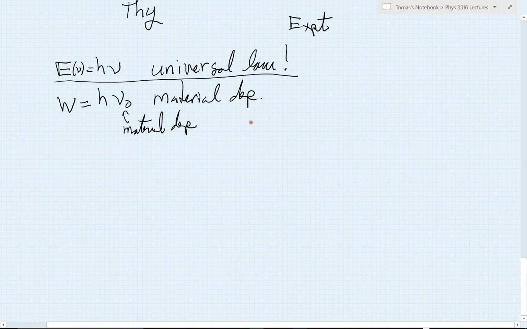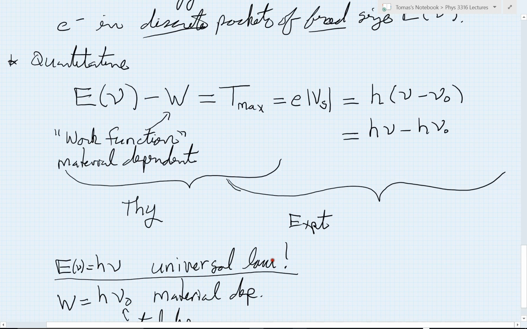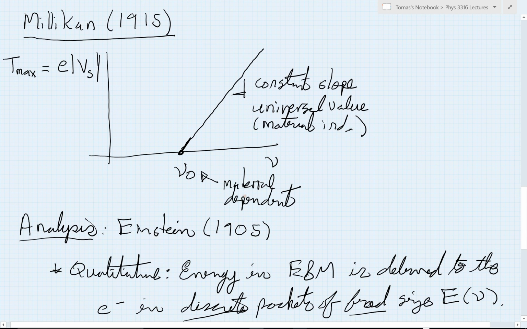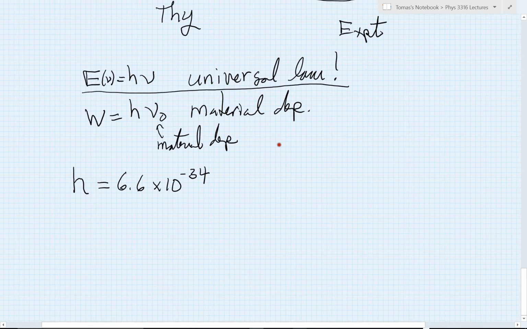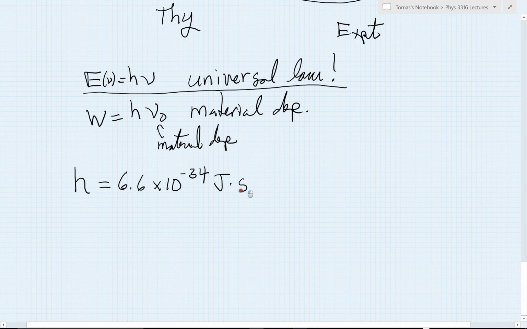Now, in regard to that constant h, this constant h has a particular value, right? You can extract it directly from Millikan type experiments. Its value is 6.6 times 10 to the minus 34. That's the numerical value. For the units, I hope you'll see, I have to multiply this slope times a frequency to get an energy. So I need something that when I multiply by frequency gives me energy. Well, frequency is inverse seconds. So the units of this thing have to be energy times seconds, so that when I multiply by inverse seconds, I get energy. So the units on that slope actually are joule seconds. And this constant has a very famous name. It is known as Planck's constant. And naturally, we're going to be using this quite in depth throughout this course.